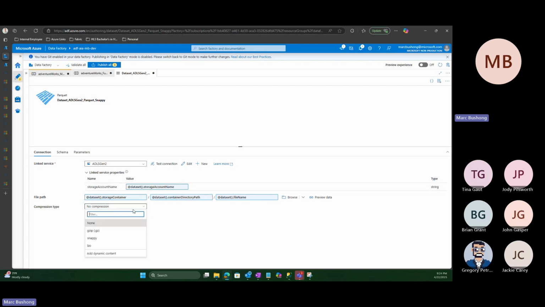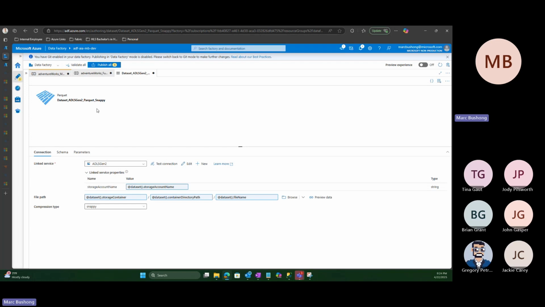Now the compression type, you can choose none, gzip, snappy, ISO, or ISO. You can also make this dynamic too. I don't have it dynamic. The reason for that is because I've made a point: datasets can also be dynamic if they're pointing to the same linked service and if they have all the information the same. Obviously, the compression type can be dynamic too. I don't have it dynamic. So in this case, I have it hard-coded to be snappy compression.